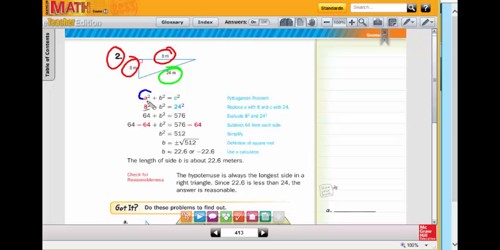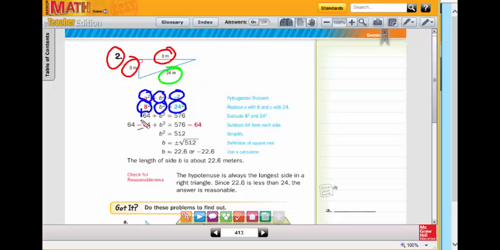We have a squared plus b squared equals c squared. Well, we have an a right here. We could put it in for a or b. It doesn't matter. A leg is a leg. So we put it in for a. It's 8 squared plus b squared, or one of the legs. It could be a or b. It doesn't really matter. But that has to equal the c squared, which is the 24 squared here. That's the key. You cannot say 8 squared plus 24 squared equals c squared in this case. We already know c. That's really important you understand that.